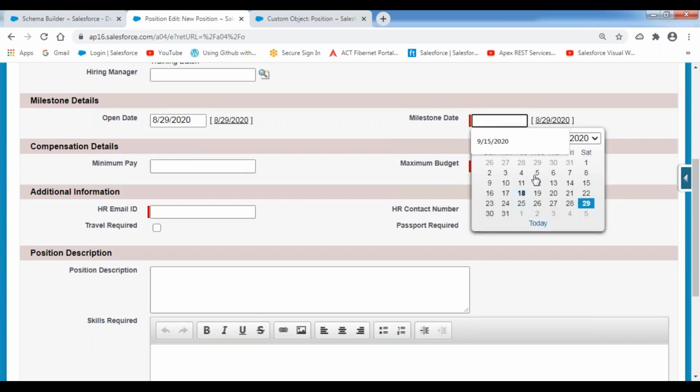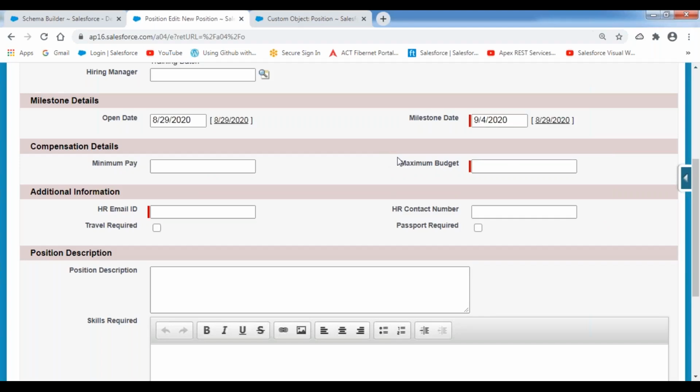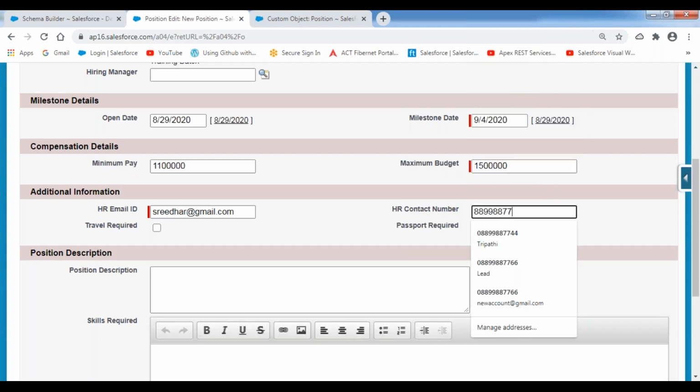Milestone date I'm indicating as September 4th because it's an urgent requirement. Within 1 week I need the candidates. Minimum pay we can offer is 11 lakhs, maximum budget 15 lakhs. HR email ID I'm giving as Sridhar at gmail.com, and a contact number.